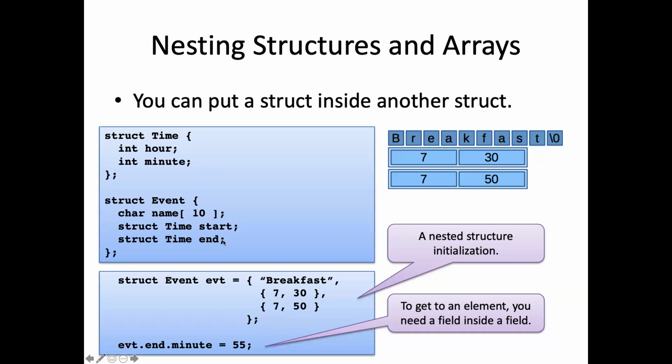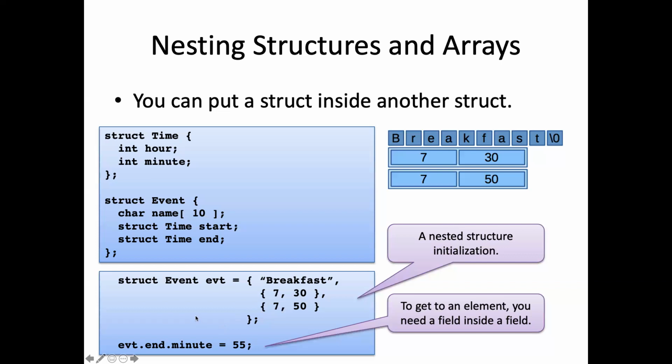If I had to look at how an event is laid out in memory now, it's more like this. It's got a name field, and then it's got a time that has hour and minute, and then it's got another end time that has hour and minute. So it's organized like this. Now an event struct has a name, a start and end time, which are both little structs themselves. So if I wanted to initialize those, I would put them in their own pair of curly brackets, because start is a little copy of a time struct, end is another little copy of a time struct.